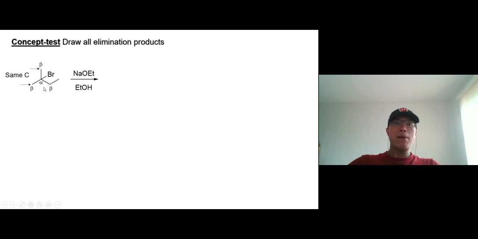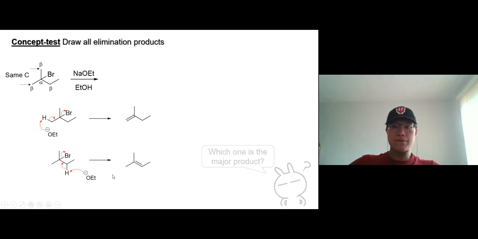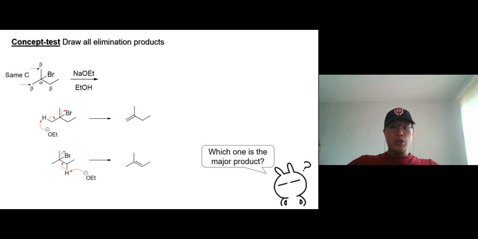So basically, my point is there are two different beta positions on here that should lead to two products. The first beta position: let's say I take one hydrogen from any of these, since these two carbons are the same. Do elimination, and you should get the first product. And the other one, the inside one, there's another beta hydrogen in here. So beta hydrogen elimination, and you get another one there. Okay, so two products here.